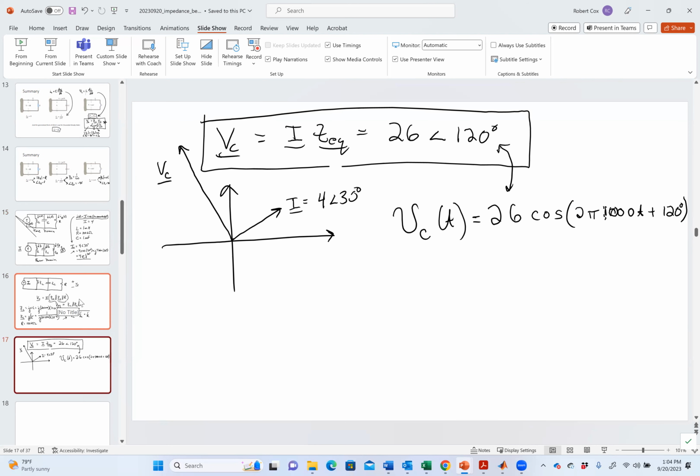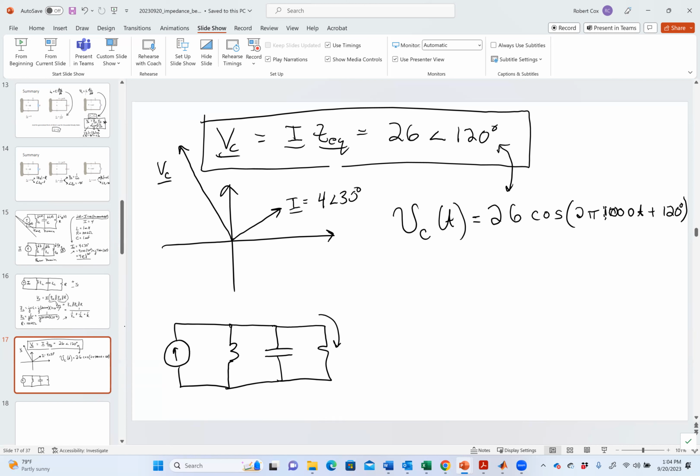Right now, let's say, for sake of argument, that I wanted you to tell me, so I have L, I have C, and I have R. Let's say I wanted you to tell me I sub R. How would I figure out the phasor? Let's do it that way in the phasor domain. How would I figure out the phasor I sub R? What would be the approach to doing that?